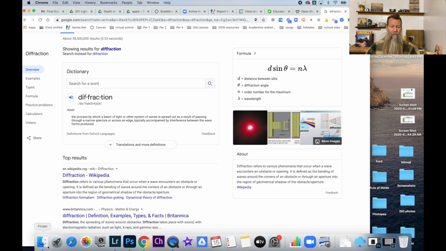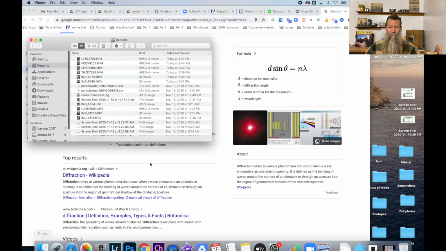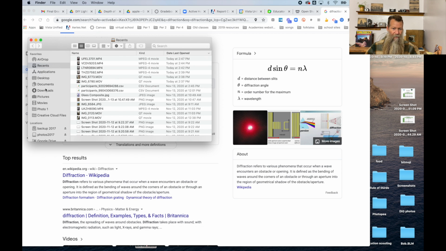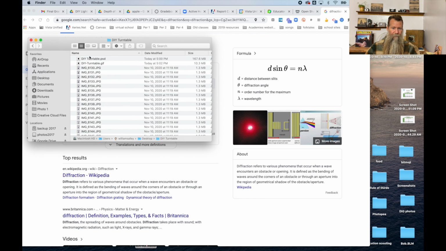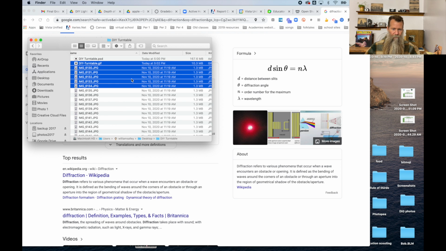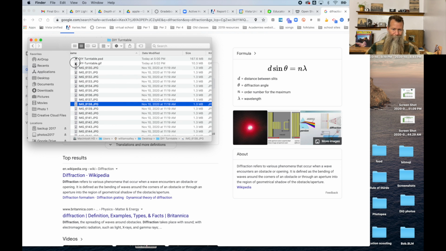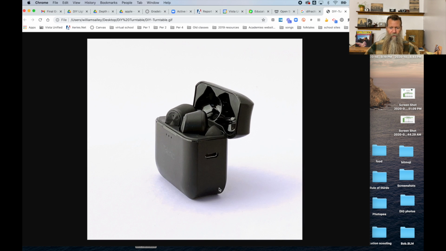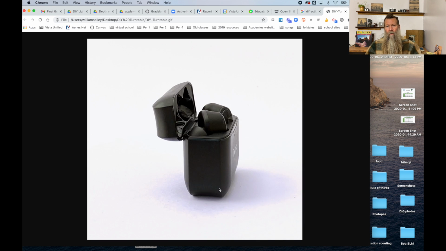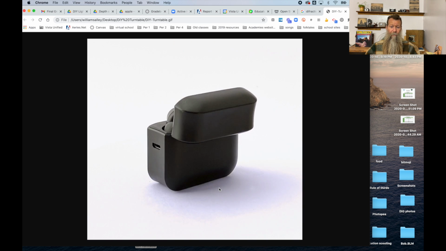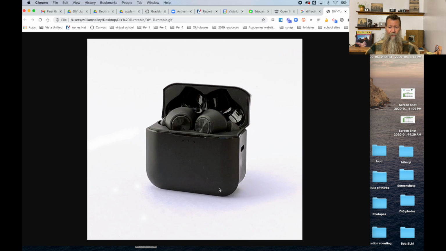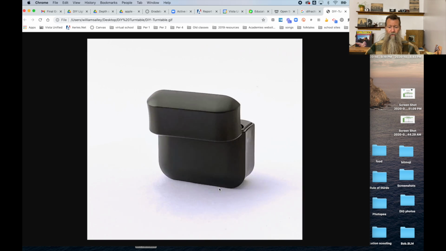And so just to check and see, is it working? If I take that file, which is now inside of my desktop in DIY turntable, and here's the GIF. So if I just drag the GIF into here, it should load. And this is what it would look like on the web. Plenty big. So it's spinning. There's my DIY turntable in action. And we've retouched and cleaned up all those lines and shadows.